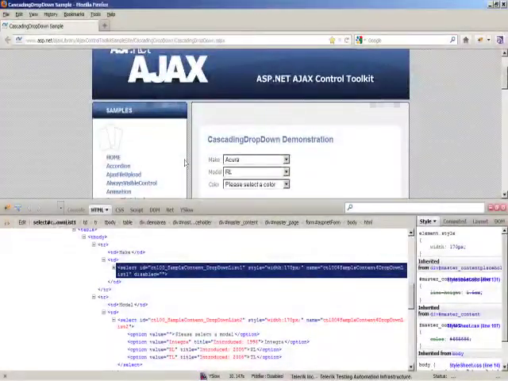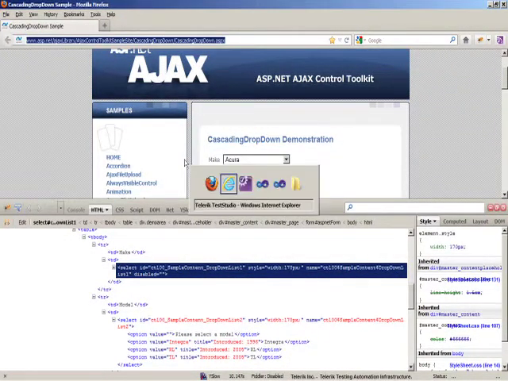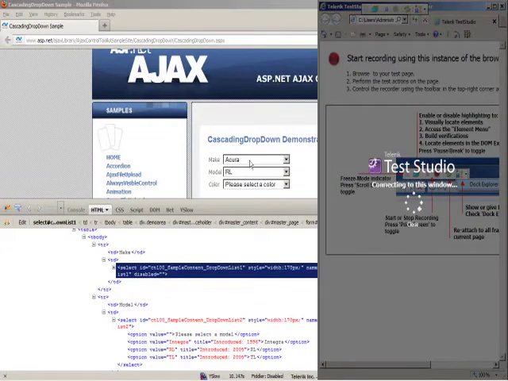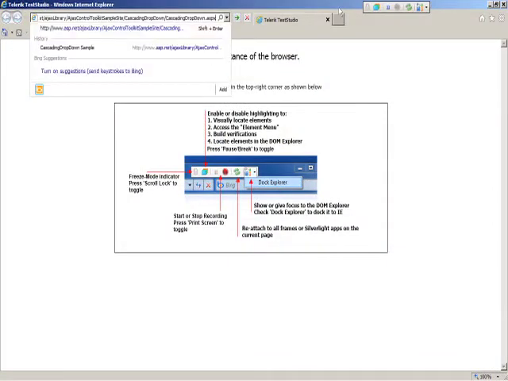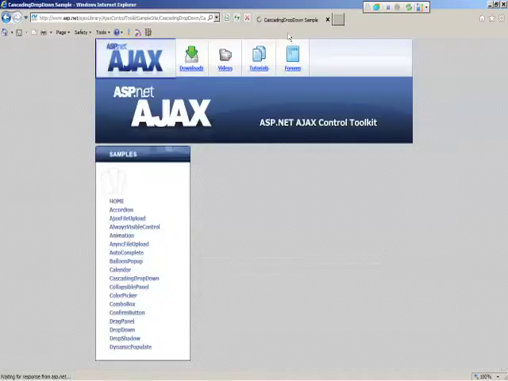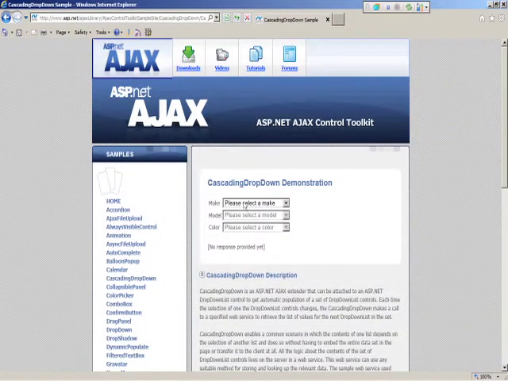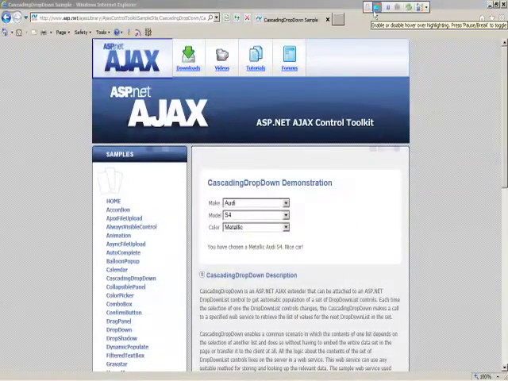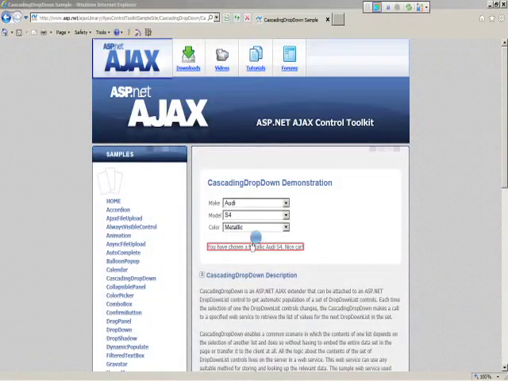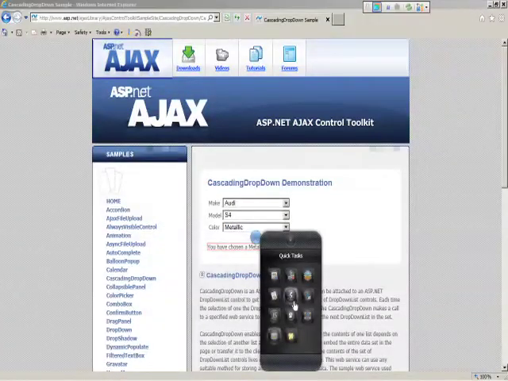I'm going to come back over here and grab the URL for this page. We're going to just record a simple test here. So we're navigating there. Things load up. We'll make some selections. Here's the model. Here's the color. And now let's just do a quick verification on our confirmation message here.